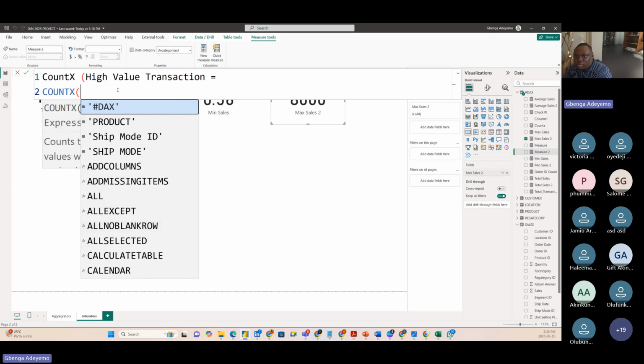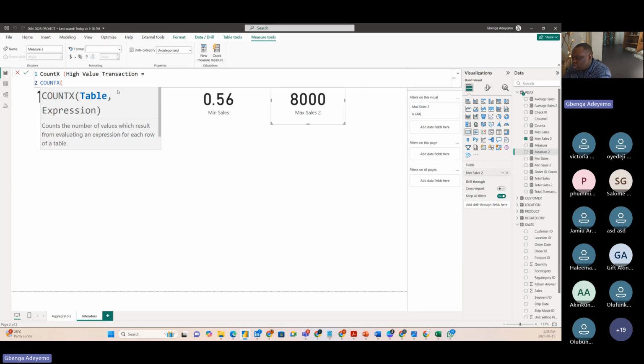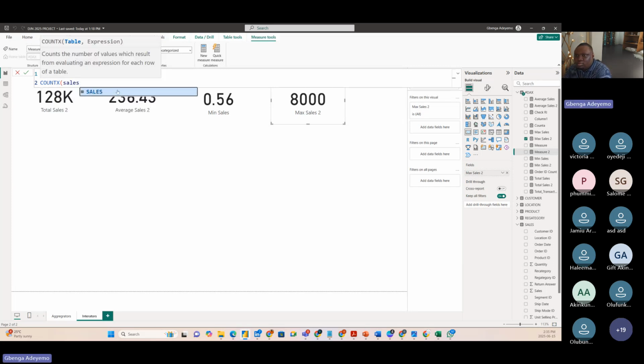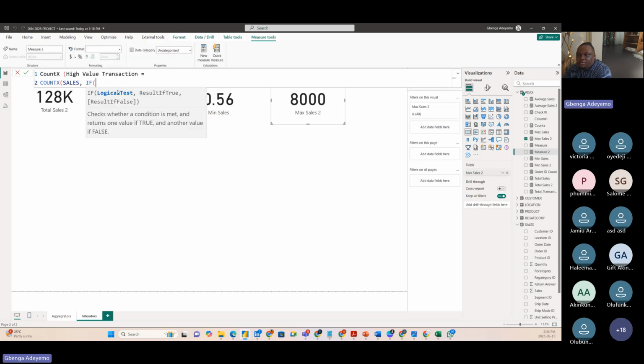So let me reduce this. I can see my IntelliSense. My sales table, right? Now you see that I have COUNTX and I have table and expression. But here I'm going to do an IF in my expression. I can use a measure or I can just do the calculation.